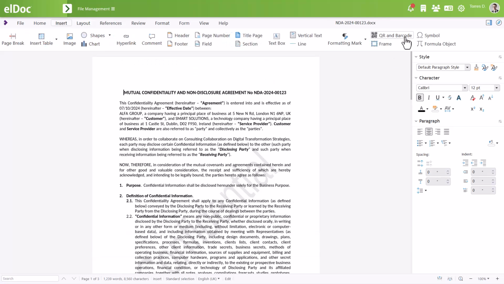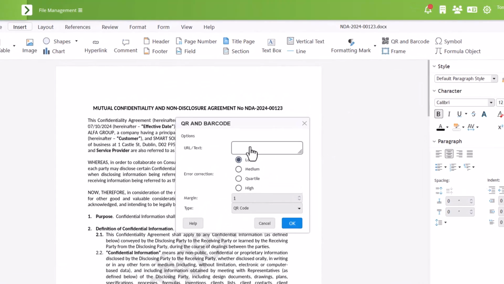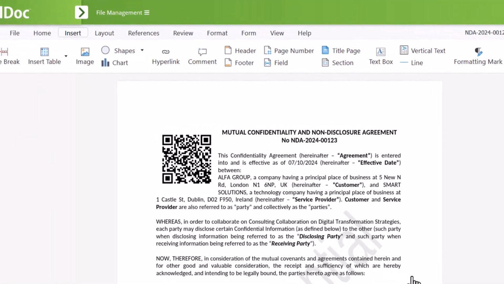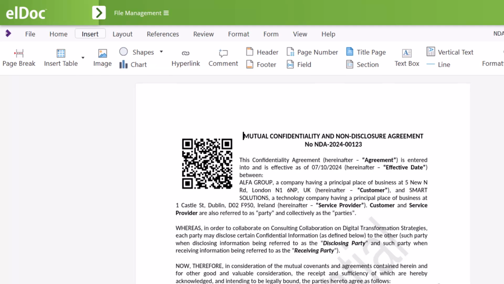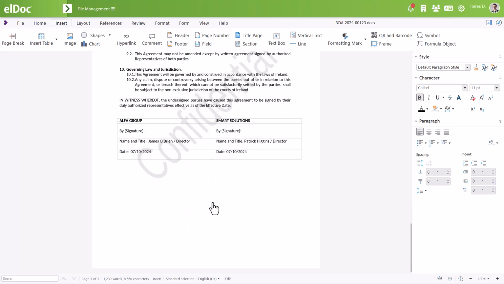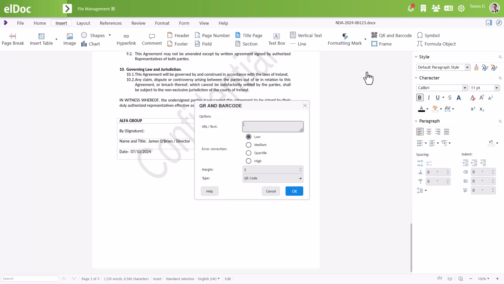Next, to add a QR code or barcode, switch to the appropriate tab. There, you can configure the specific parameters for each, such as the content of the code, e.g., URL, or other relevant data. This ensures that anyone with the document can quickly scan the QR code or barcode for easy access to linked information or systems. Once all the parameters are set, your document will be fully labeled with a watermark and enhanced with a QR code and barcode, giving you a comprehensive solution for document security and traceability.